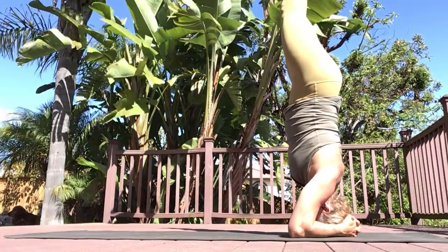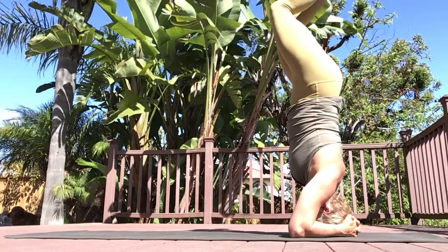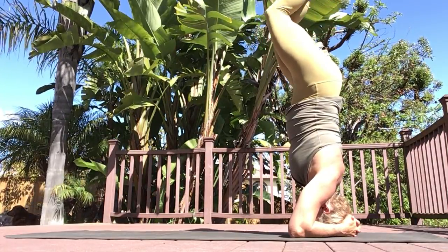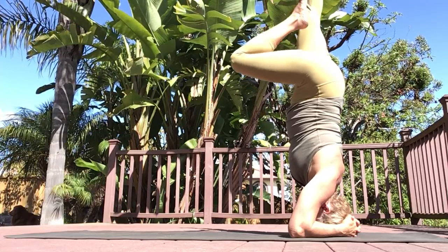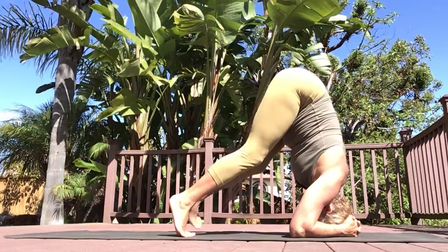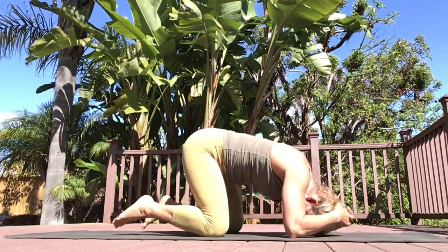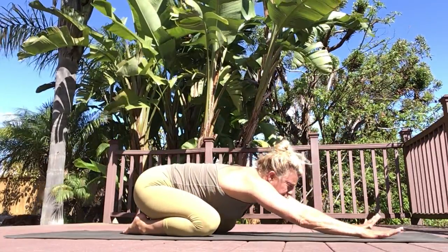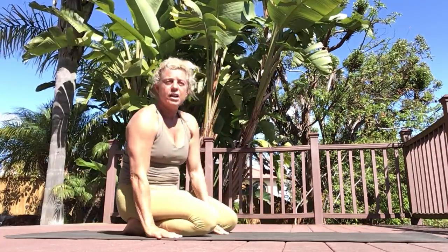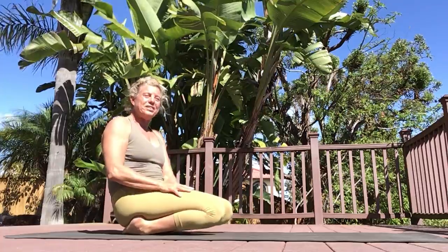Good. Now once you come down, come down as slowly as you went up. So you can bring both knees down together, or you can bring one knee down at a time, find the mat, then the other leg. Walk yourself back and release into your child's pose. Good. So I hope you're feeling pretty good so far.